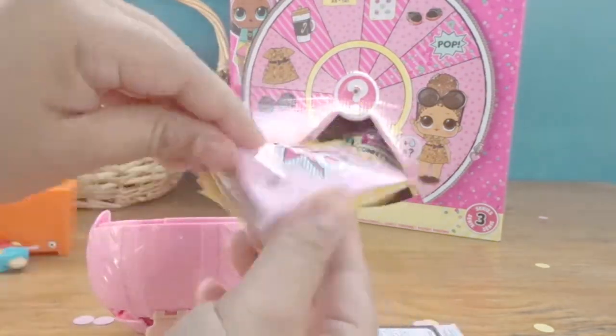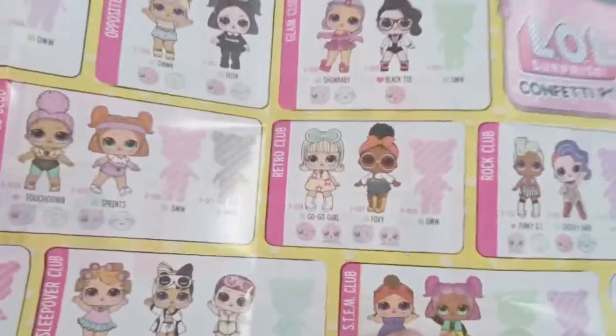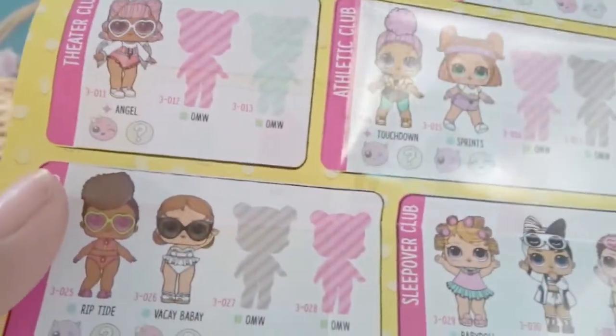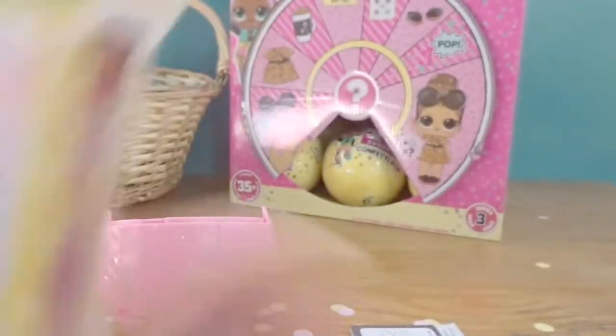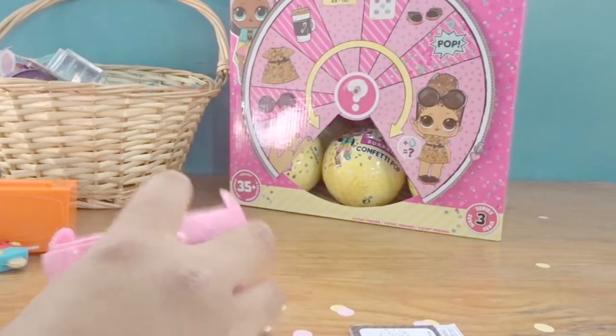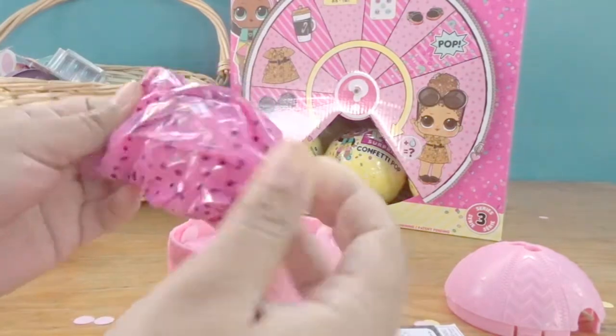So we have our checklist here. On one side it's for the little sisters, and the other side it's for the confetti pop, the bigger sisters. There they are. They're so cute. I'm really hoping to get Angel. She's so cute. I hope I get her. Maybe we'll get lucky and get one. So let's see who we got here. Okay. Here it is. I couldn't find it for a minute. I was worried.